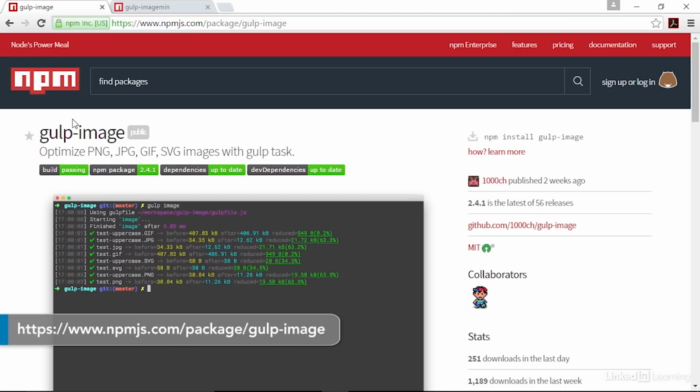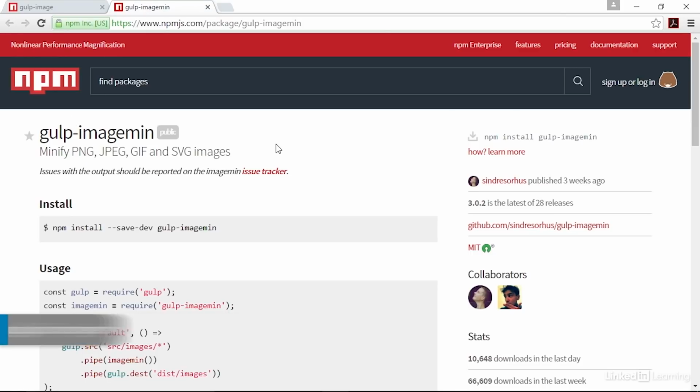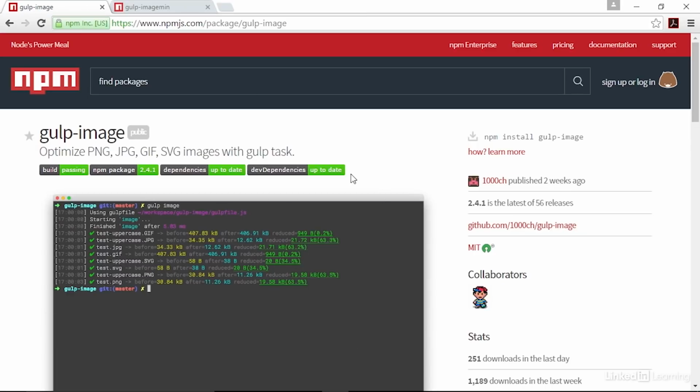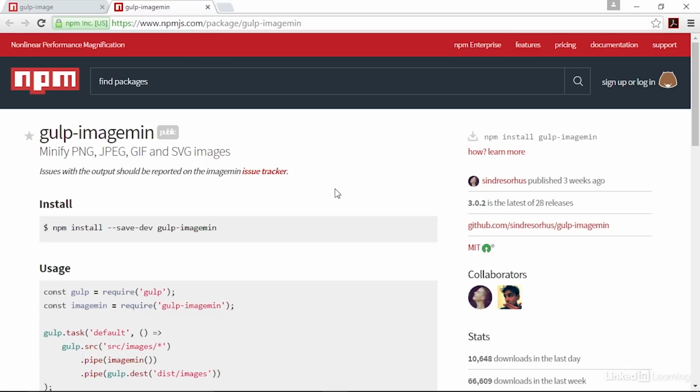Gulp Image, which is an extremely aggressive optimizer, and Gulp Image Min, which is a little more careful with the images. So the difference between the 2 has to do with how much compression happens. With Gulp Image, you get the most optimization I've ever seen out of any application, but it comes at the cost of color depth. So the images get a little dull when you run them through this process. That means if you really care about the color depth, let's say you're building a website for a photographer or artist or someone else who really cares about the colors, you might want to try out Gulp Image Min instead, or do a side-by-side comparison to see what actually happens to the images once they get optimized.